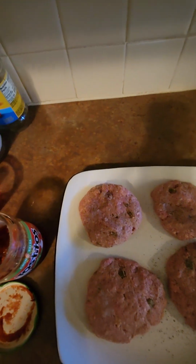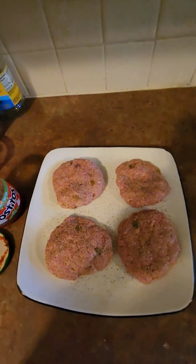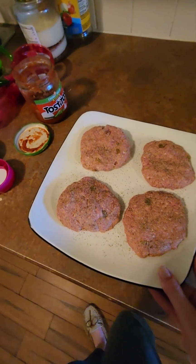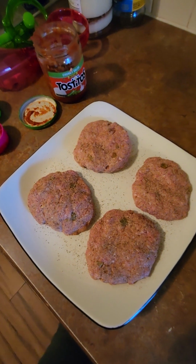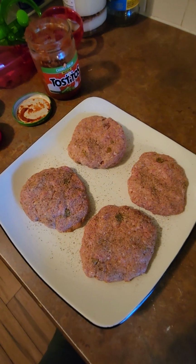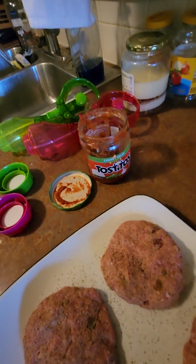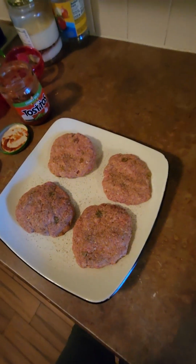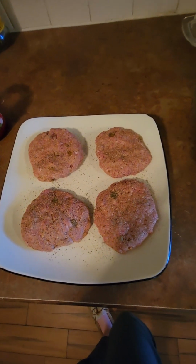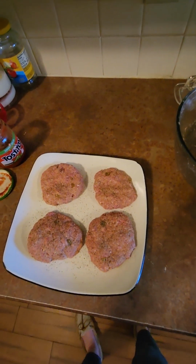One thing I learned since I started cooking is I'm not a huge fan of fresh cracked pepper. I actually don't care for it at all. I like the stale, finely ground pepper. If you don't like pepper, don't use it. If you're not a big fan of salt, don't use it. If you don't like garlic powder, don't use that. You don't like spicy salsa? Find something else. Honestly, this is truly about, hey, this is one of our favorite things to make. I'm gonna make it by myself. All right, we'll see you at the grill.